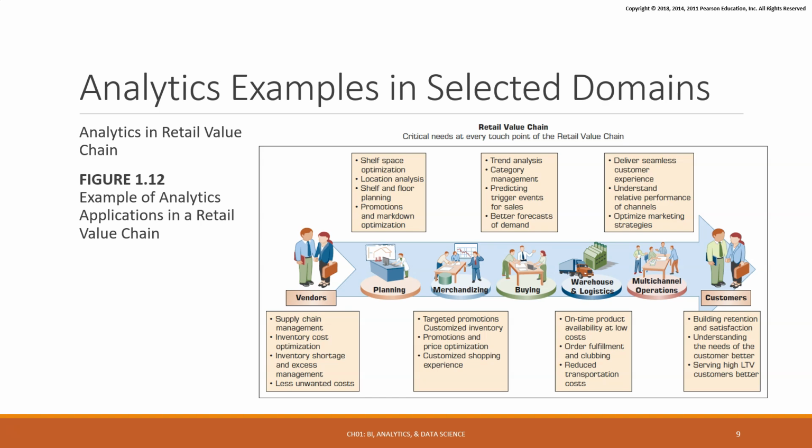So continuing from our previous presentation, we're taking a look here at the retail value chain. And so we're looking at this idea that in a retail value chain, there are all of these players or actors that are involved with that retail value chain. And they may not necessarily be in sequence, but you have vendors that are supplying raw material.